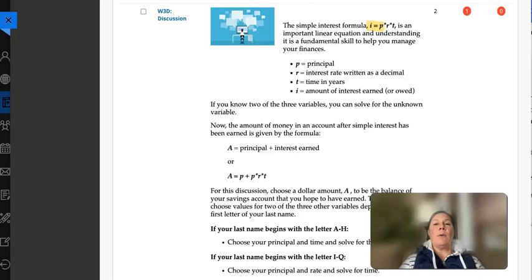The formula that we're going to be importing is this formula here, the simple interest formula. The simple interest formula is I is equal to principal times rate times time, okay? And notice that that formula is actually also in this main formula down here, principal times rate times time. So in this week, that's what we're going to be focusing on.